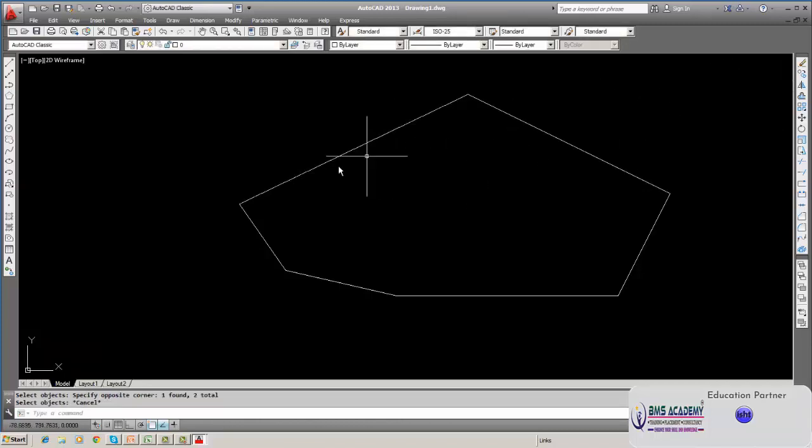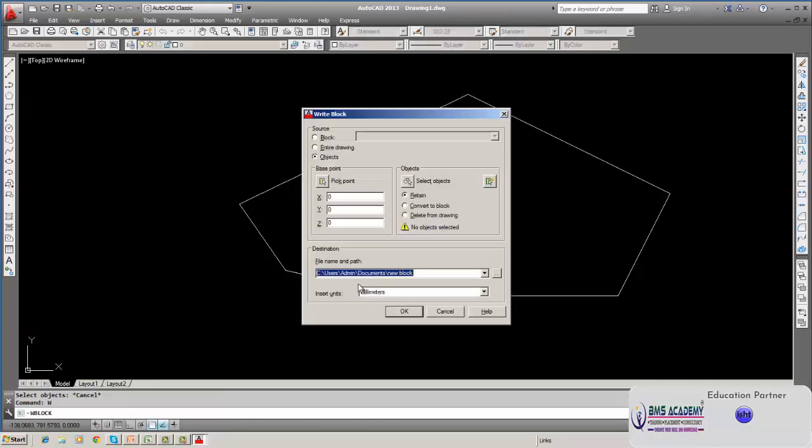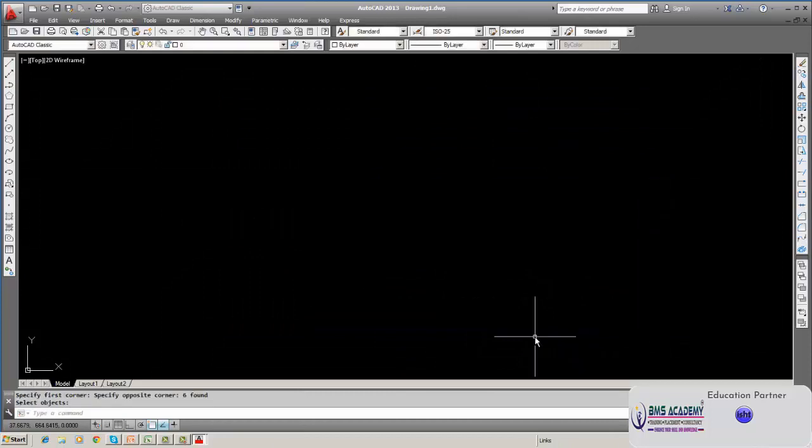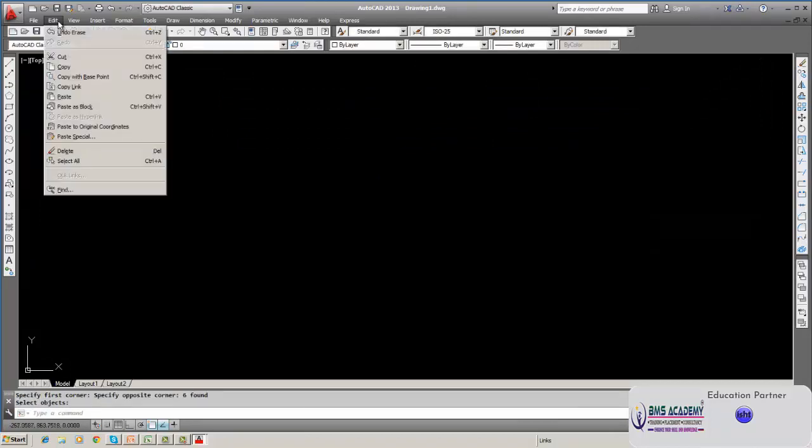So I'm removing this. See, in the earlier time, this paste means an actual picture would have been pasted. Now, in this paste special, it would be pasted like an AutoCAD entity. Okay.